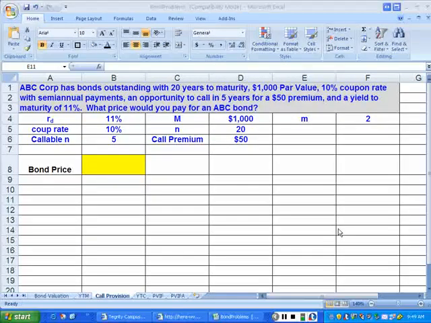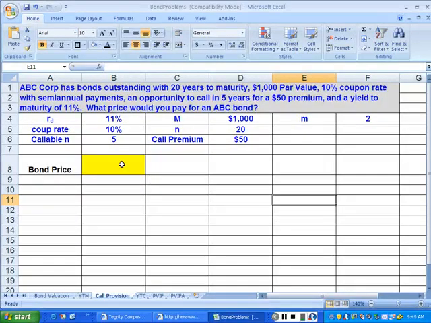Well, in this case, what we want to be looking at here in the case of a call provision is we treat it as if the call is going to happen. We would price it accordingly. So let's take a look at this in the traditional problem by making some adjustments for what the premium puts in place in terms of the flow of funds.